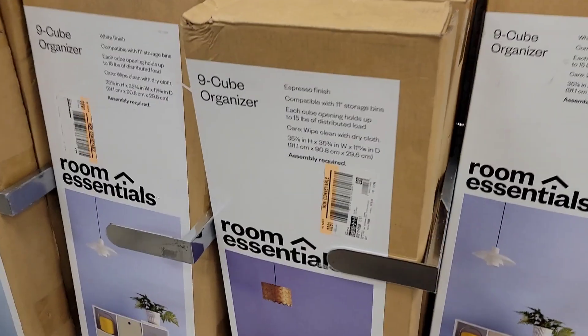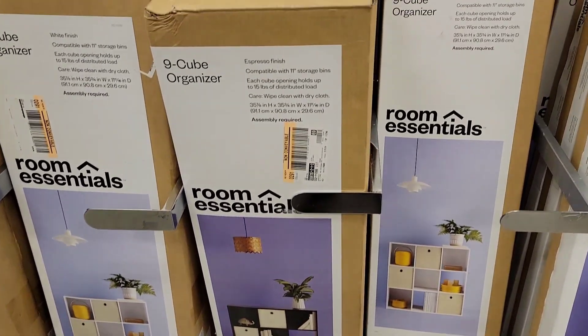We are here at Target doing a deal. When you spend $90, I get $10 worth of Circle Awards earnings. I was already looking forward to getting some organization for my desk bedroom. One of these is $50, and I'm going to pair it with some hygiene and home care products. If I spend $50 in home care, I'll get $10 off that. So let's go shopping.